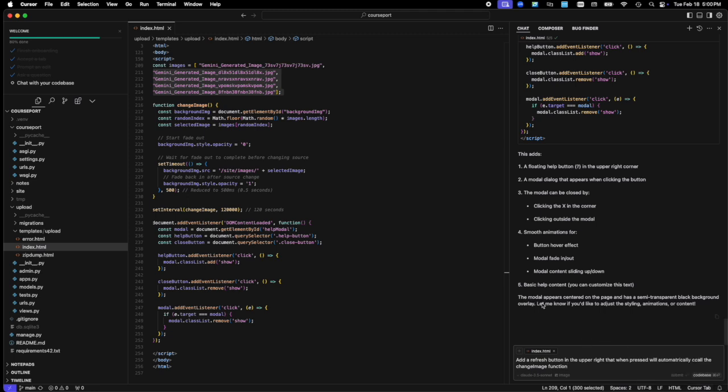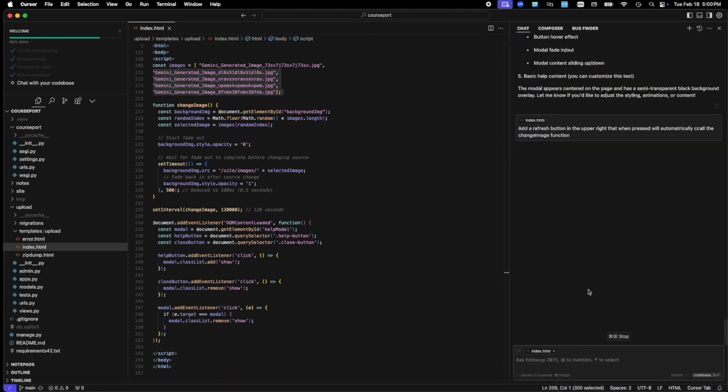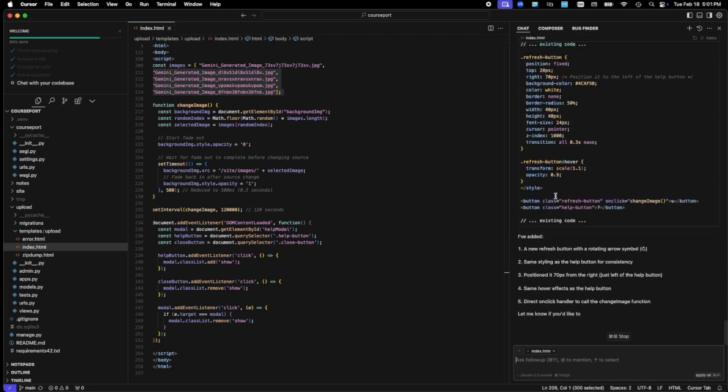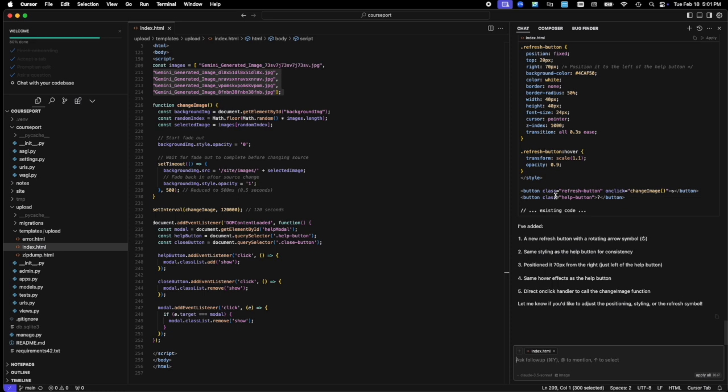So I want to add a refresh button in the upper right that when pressed will automatically do the change image. So there we go. This is so easy, right? I don't know what that picture's going to be. We'll see what's going on. I made a refresh button.